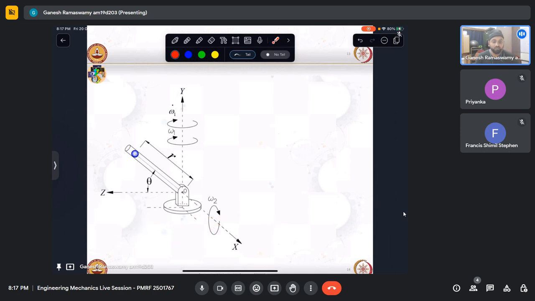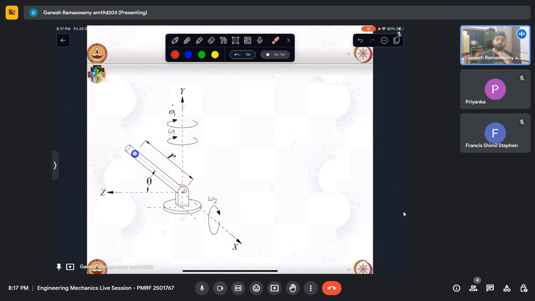How the question will be posed, there will be components mounted over each other, and then it will be having some complex motion. So in the fixed frame, this platform is mounted, and this platform is known to be rotating with this omega. Over that platform we have a cannon barrel that is mounted. Now that barrel is being raised, that is, at the next moment we will be seeing that the barrel will be here, then it will be here, then it will be here by virtue of this.